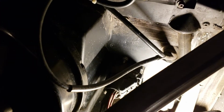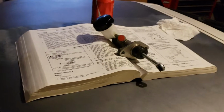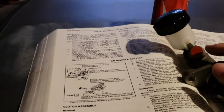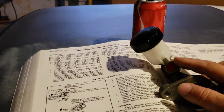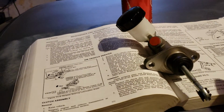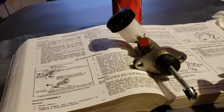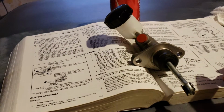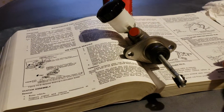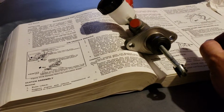I still have a couple components I need to get. The one component is on the master cylinder. There's the hydraulic line that goes from the master cylinder to the slave cylinder on the bell housing. They want ridiculous money for that thing. Everybody wants like $100 or $120, $130 for a little hydraulic line. It's ridiculous. So I'm going to see if I can't build one.